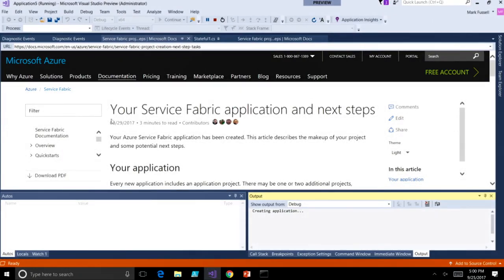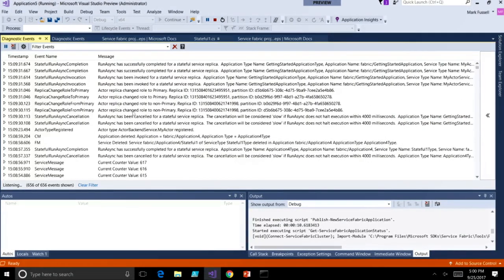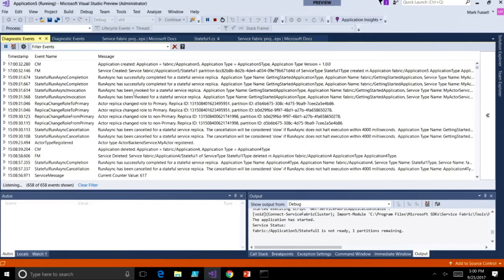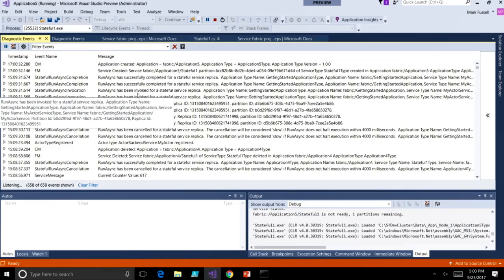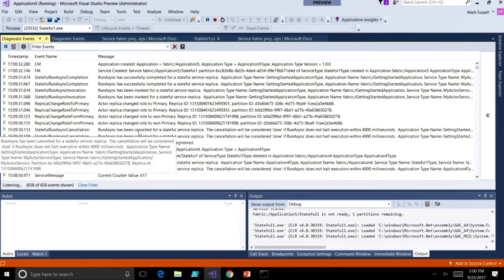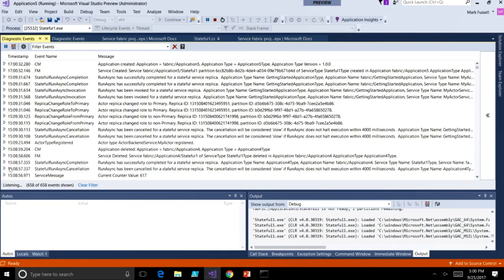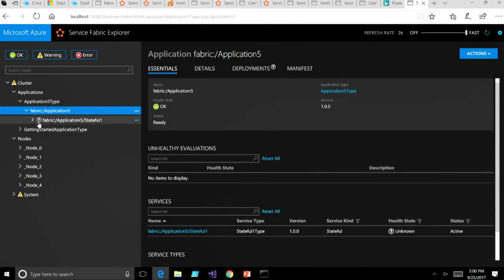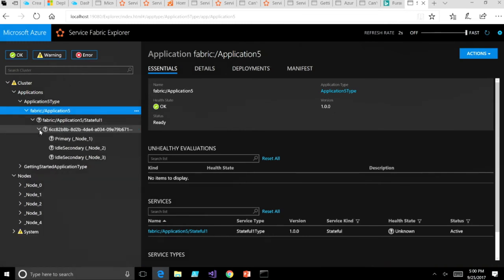And if I switch back to Visual Studio, you'll see I have a rich diagnostics experience here where diagnostics events are coming out from my application to see exactly what the detail is running inside my application. This particular application, being a stateful one, writes out a number in terms of how it gets deployed. And so you're able to debug your applications, see them running inside Service Fabric Explorer once this gets deployed.